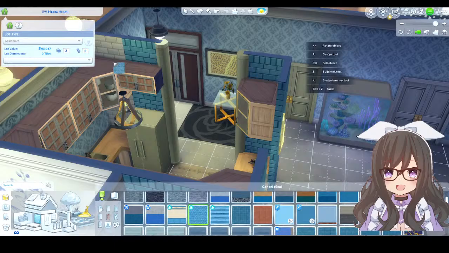Okay, so now I want to keep this. I like the wooden look, but I also want to change the blue to the blues.